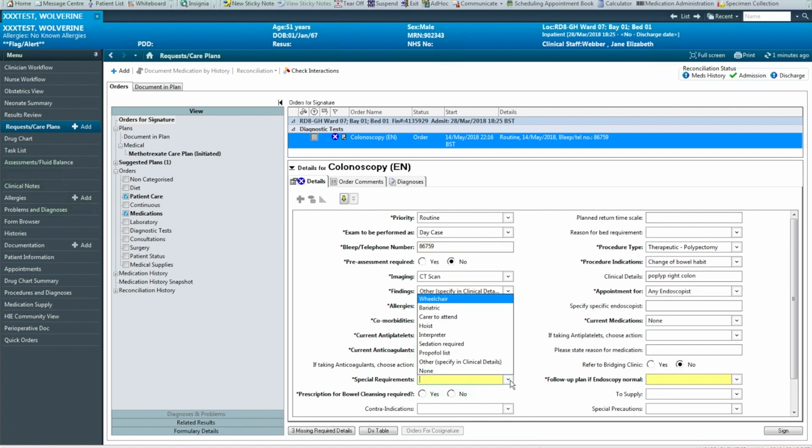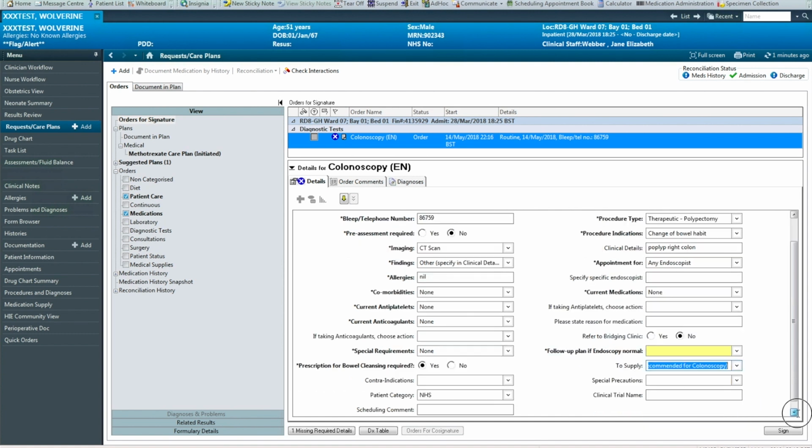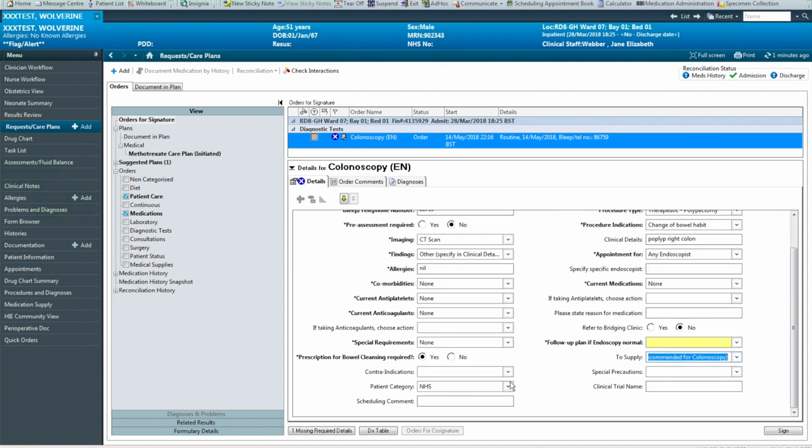Don't forget, it's not just the yellow fields that are mandatory. You'll also need to complete the radio buttons, such as the yes, no here for bowel prep. And depending on the answers you give for some questions, further fields may then become mandatory.